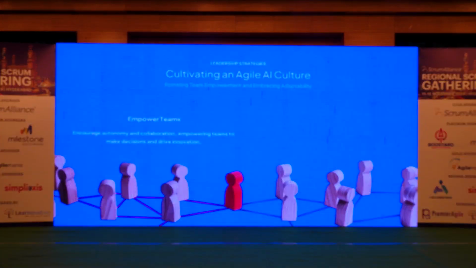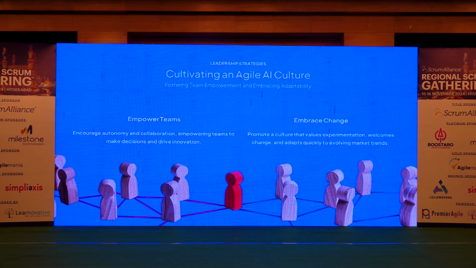So how do we cultivate agile culture? Empower teams, embrace change. This is very important in the AI world because these days it is getting more and more challenging because the leadership is allowing you to do great things. But when it trickles down to the next levels, with the information or the level of knowledge the managers have, it gets narrowed down because they are worried about what will happen. So let's break that chain, I'm telling that.